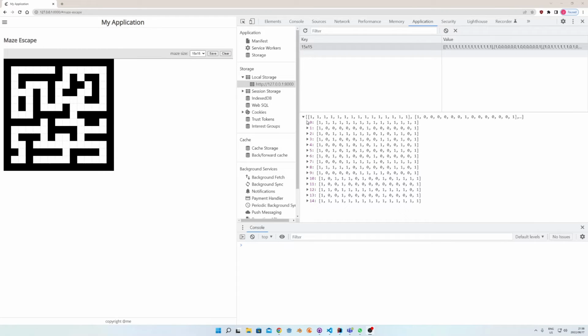What I can tell you is that you're using local storage, and local storage has a key and a value. The key is the name of the storage you want to use. In this case, I'm using the dimensions as the key, and I am using JSON to save my data array. So there's a JSON object in JavaScript that you can use. It's all capitals, and it has two functions.